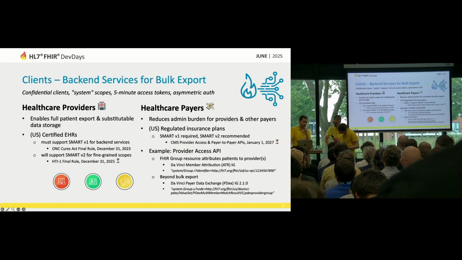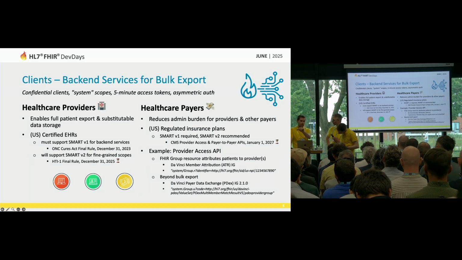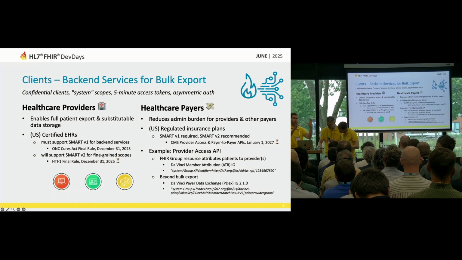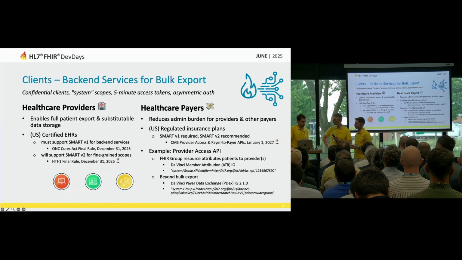So the same credentials are used to trigger the bulk export and then to also download it. I believe those are the same. I know in the PDEX IG, they're saying you should use separate credentials, well, this is a different use case for doing a member match and then getting data after matching members. But yeah.